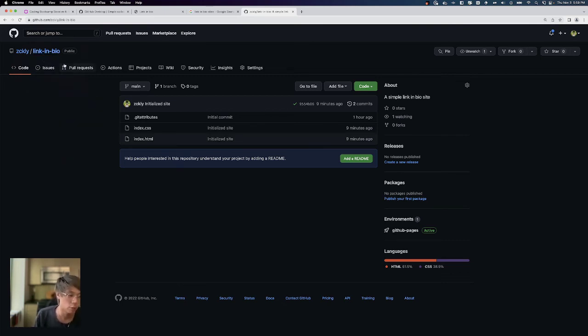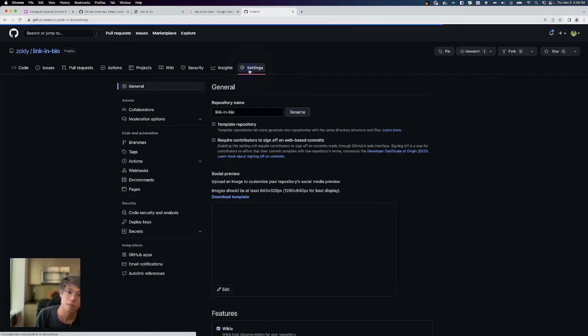And once you click on your GitHub repo, go ahead and go to settings. So settings right here. Let me know when you're in settings. Once you're in settings, you want to go down to the section called Code and Automation. You want to click on Pages.